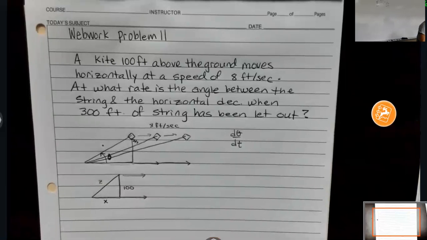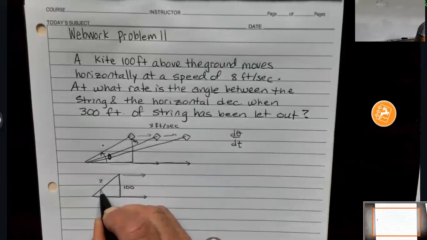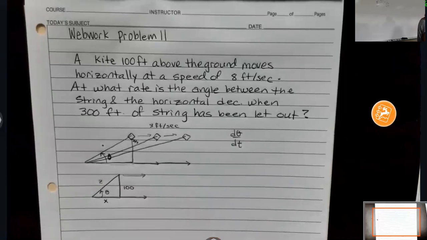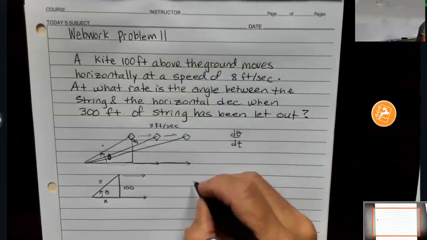I have that picture. Then the other thing that changes is the angle. So we can't just use the Pythagorean theorem. We need something that plays with the angle as well. So my unknowns in this picture are the adjacent side and the hypotenuse and an angle. Which trig function do you think would be a good one to use? Cosine. Cosine deals with the adjacent and the hypotenuse. So let's start with that as our governing equation, that the cosine of angle theta is x over z.